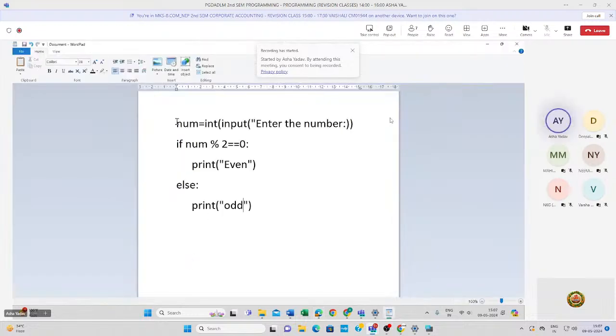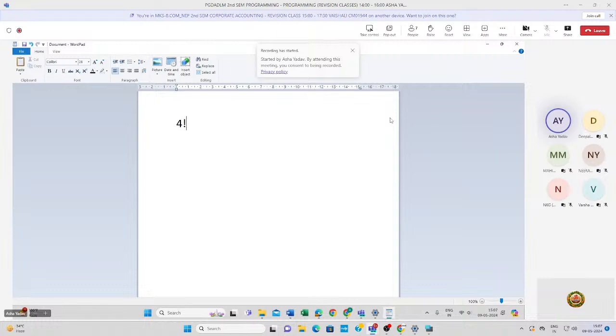When I talk about the factorial of a number, let's say I need to find the factorial of the number 4, then factorial is equal to the multiplication of numbers starting from the given number till 1. So this is 4 into 3 into 2 into 1. So factorial of 4 is 4 into 3 into 2 into 1. This is what you are required to perform.